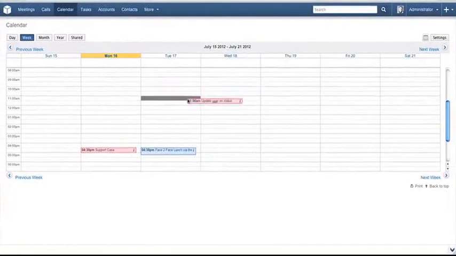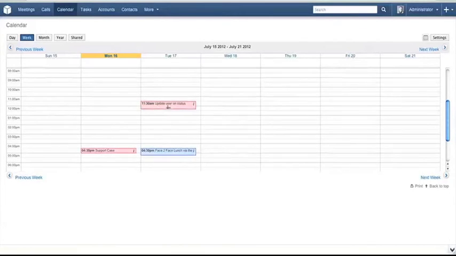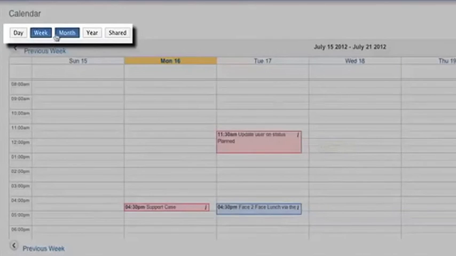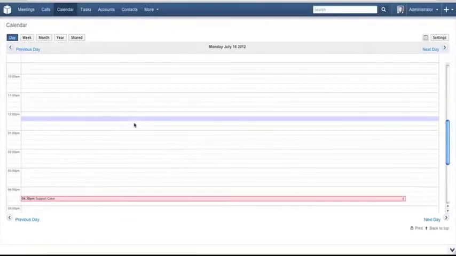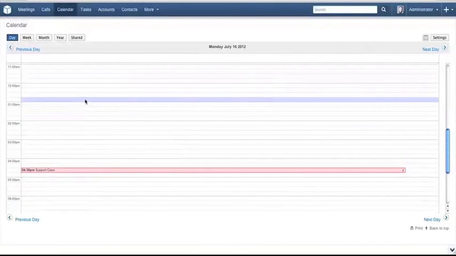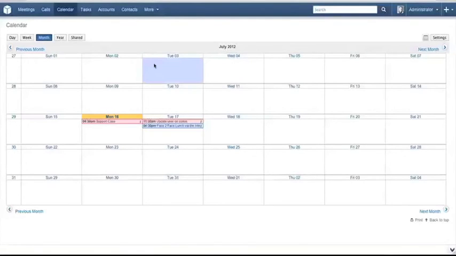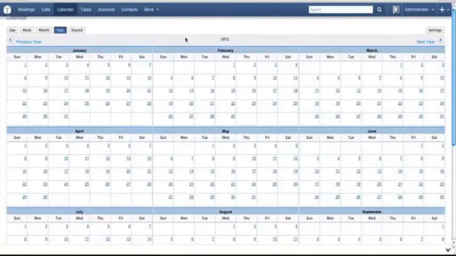And you can even move them around, kind of like you're used to with a lot of other calendaring software, or you can drag to make it last a little longer. So some nice UI features right there. We can also switch to a day view if you're really busy and you have a lot of calls or meetings going on. You can switch into this format, or if you just want a big month overview, quickly see what things are looking like, and the most useful of all, a year.